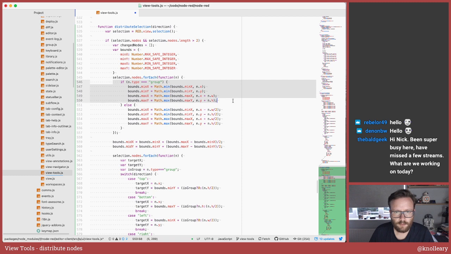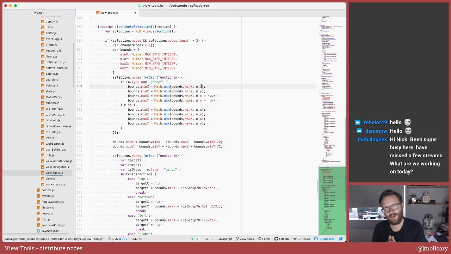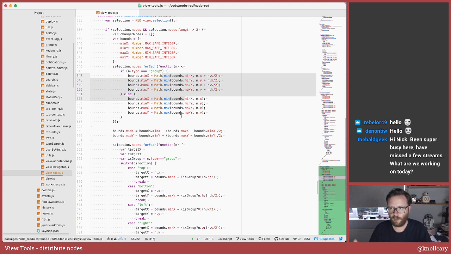So we'll ignore the group case for a second. Just for regular nodes, we want to find the minimum x. Because we're now doing the centers, not the edges, we don't need to take into account node heights and widths. And then when we go up and look at groups, we now do want to take into account centers. Because a node's x and y is at the center of the node, but a group's xy is in its top left corner. So if it's a group, then we want to find its center, which is that, but on both axes. So this is now going to find our minimum and maximum centers.